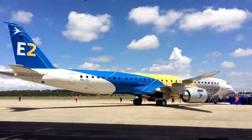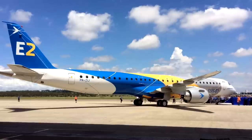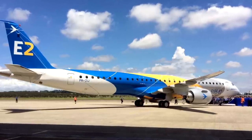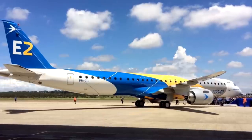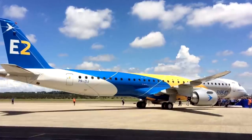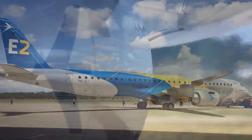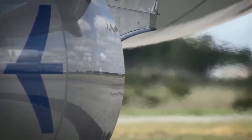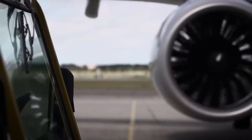On March 7th 2017, Embraer rolled out the largest aircraft of the second generation of the E2 family. It's considered the most efficient aircraft in the single-aisle jet market, with the plane expected to enter into service in the first half of 2019. The E195 has been extended by 3 seat rows and will accommodate up to 146 seats.